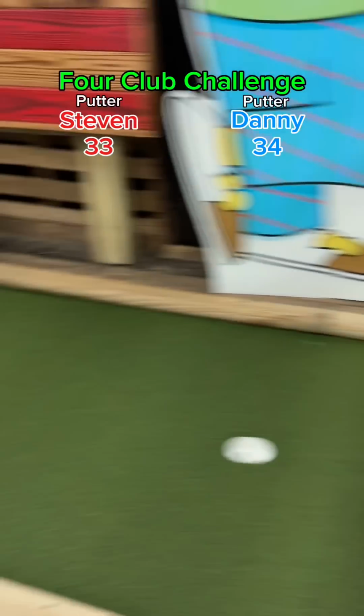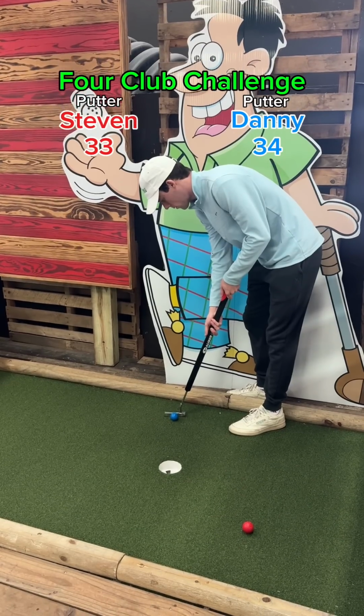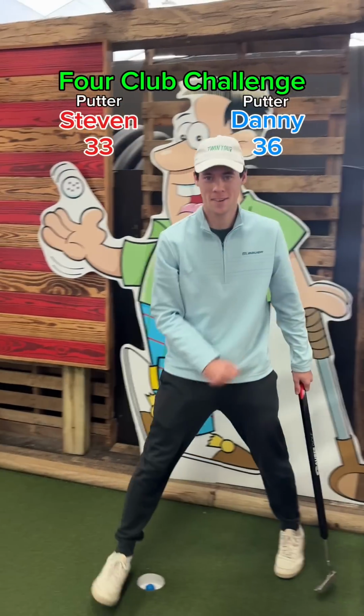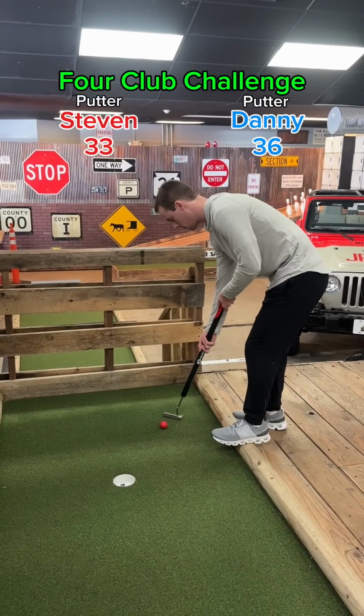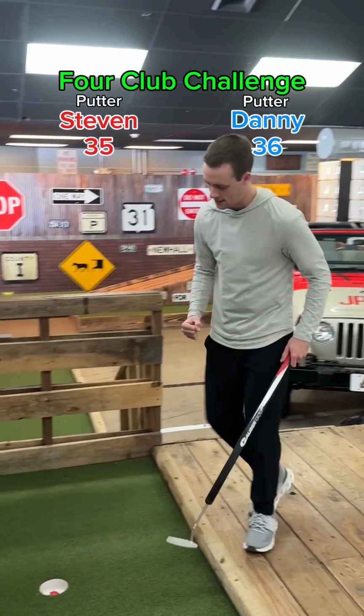Hole in one to tie the lead, maybe take the lead if I missed. And Danny couldn't find it for a hole in one. Now for his two, have to be careful of a bounce out. Rolled it in, up to 36. Well played by Danny. My putt here. Rolled it in, still in the lead.